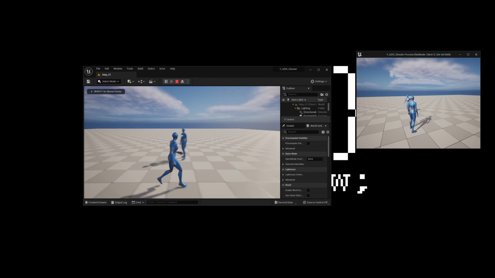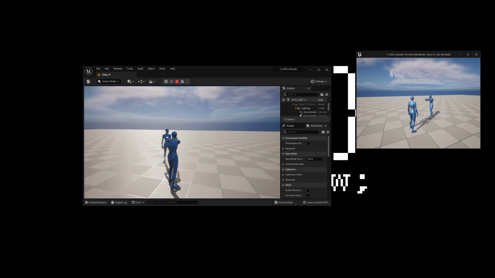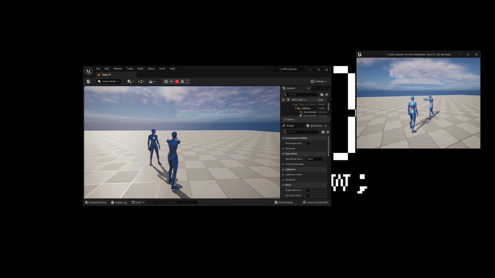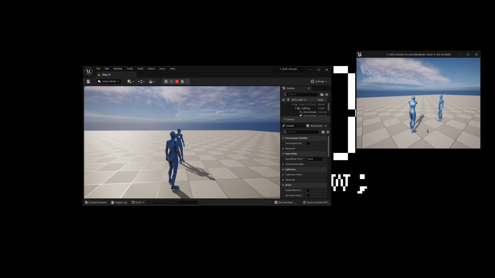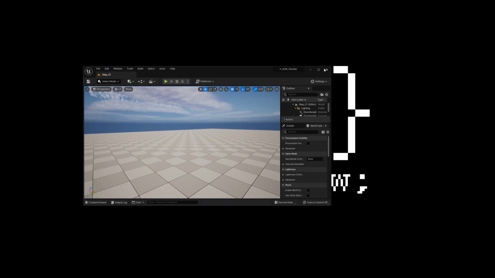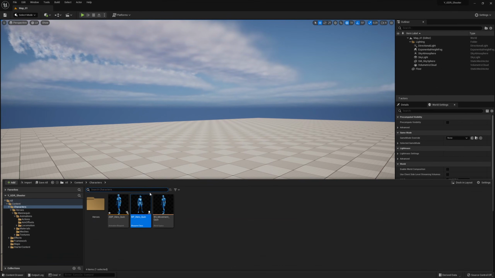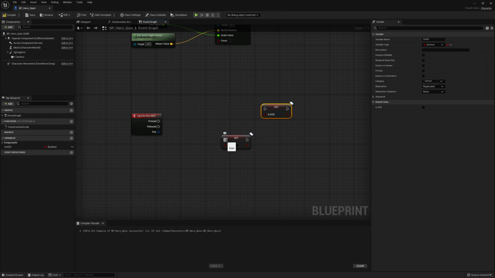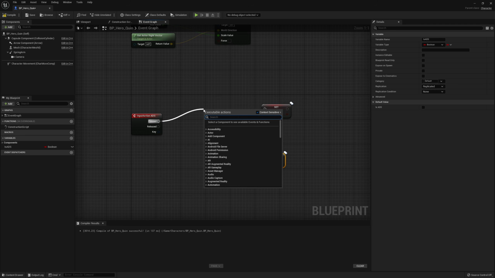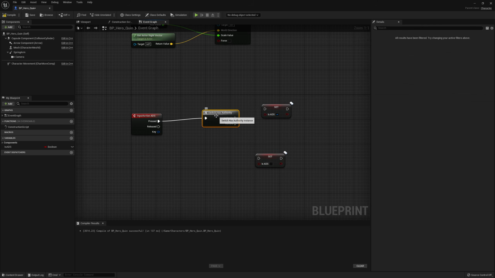Over here, I'm the server, I ADS, and you can see the client also sees my animation changing. But if I select the client, still nothing happens on the server side, because a client is not allowed to change variables. So we need to fix that, and we're going to use a replicated event for that. Let's disconnect this. The first thing we need to do is check if we are the server, and we're going to use the has authority node.